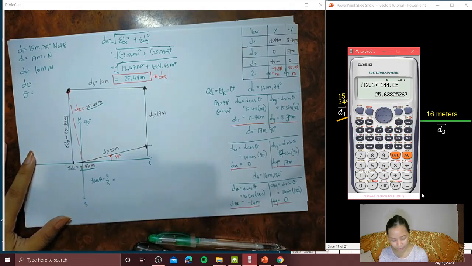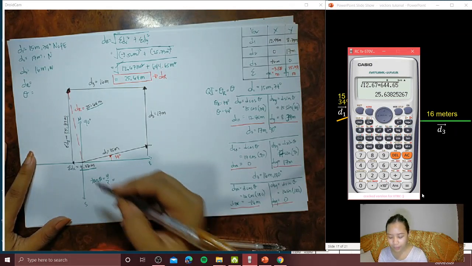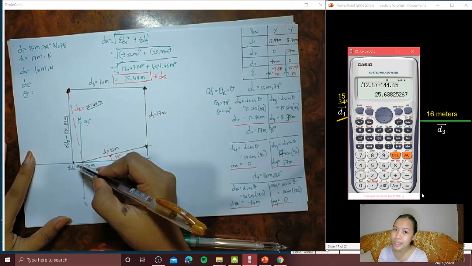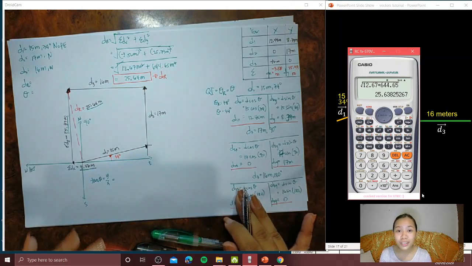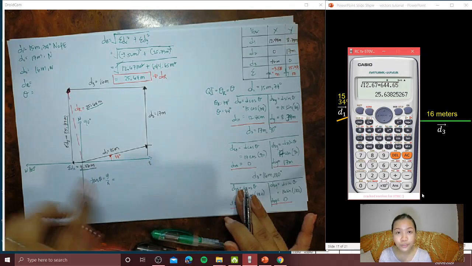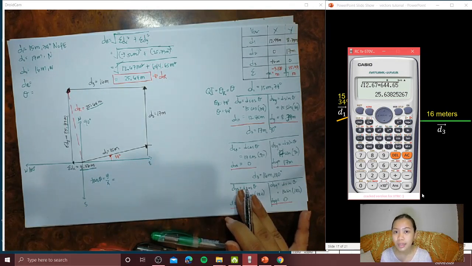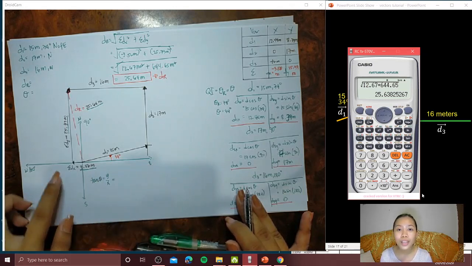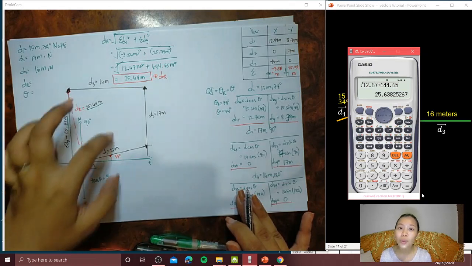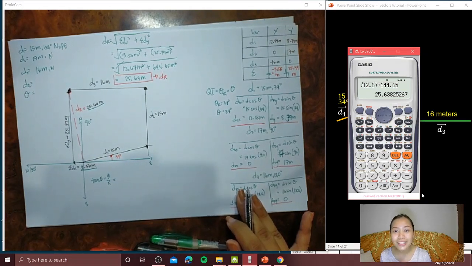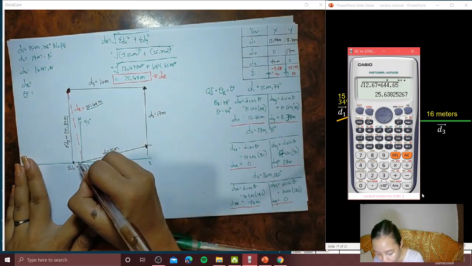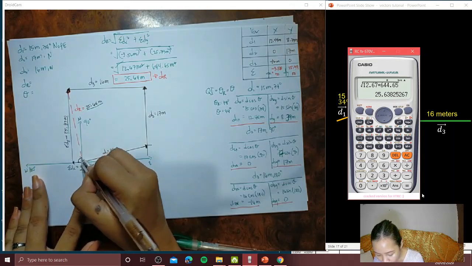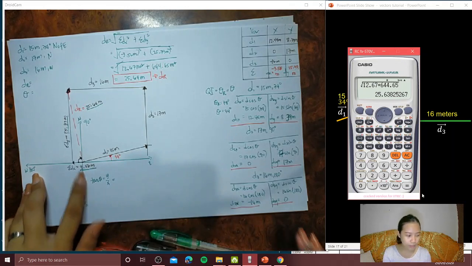Okay. Next, where can we see our angle? If we look, our angle is located here. So, in writing the reference angle or in determining the reference angle, you must take note that it is relative to the x-axis. When it is relative to the x-axis, it means that your angle is measured from the x-axis, whichever quadrant it lies in. Your angle must start from the x-axis. So, we have here our angle. It must start from the x, like this. I hope you can see it. Oh, there. So, this is it.